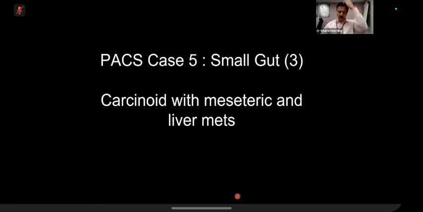I am conscious of time, but I think we'll continue for another 10 minutes or so. I know that it might be too late for people outside the UK, but this is exam season and I think we have to crack on, because I want to finish small bowel today. So maybe another 10 to 15 minutes. Now this case is too good for me not to show you. It's a classical exam film and a beautiful case, and you can learn a few points from this one.